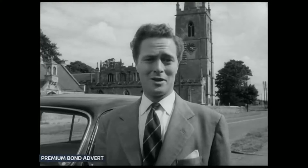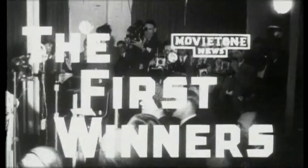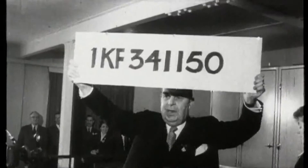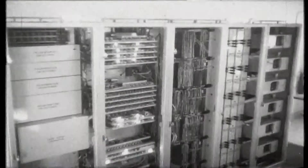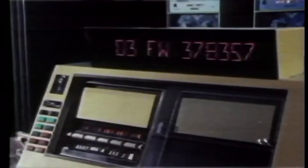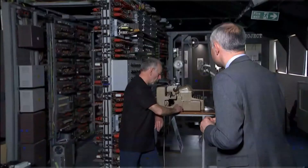The latest version is light years ahead. Millions of us have them — many of us once got them as Christmas presents. Launched in the 50s to control inflation and encourage saving, Ernie used to be the size of a van. But the Electronic Random Number Indicator Equipment has got smaller and quicker over the decades, now sifting through 79 billion premium bonds that currently exist.